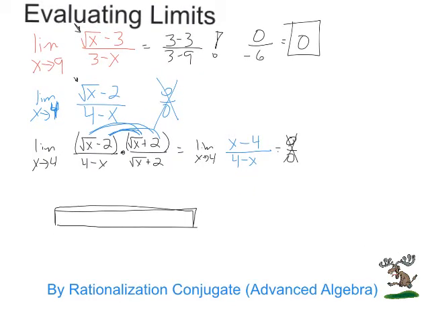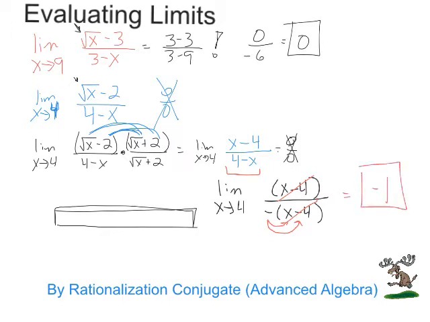So what we can do is we can say the limit as x goes to 4. I noticed that the top and bottom look very similar. I'm going to write the top as x minus 4, and the bottom I will write as negative x minus 4. Because that really is what it is. If you factor out a negative, you wind up getting the same thing. And now I see, because of that, the terms cancel, and I get an answer of negative 1. There we have it.